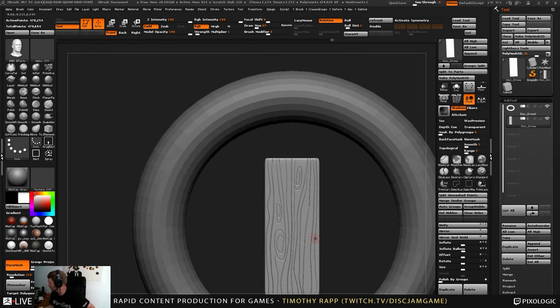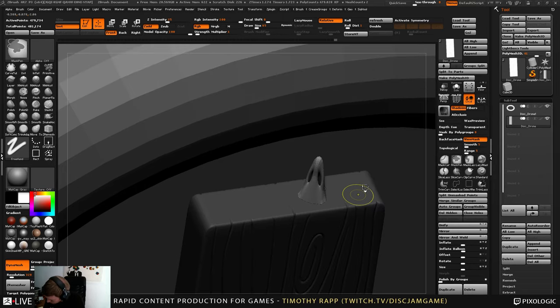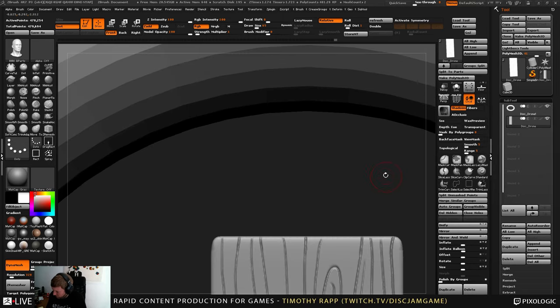I think kind of a rounded look for this plank would be good. The one thing I want to probably do, just looking at some reference here, is that the tip of these wood planks is usually kind of dug into, but sawed off. So let me, I got my noses here. Too many noses.